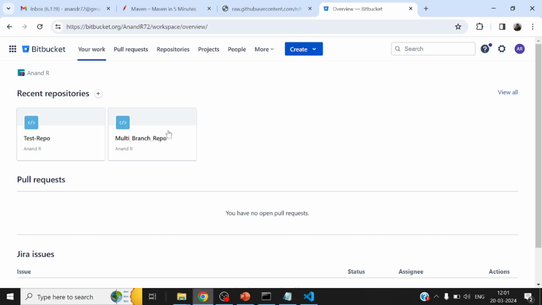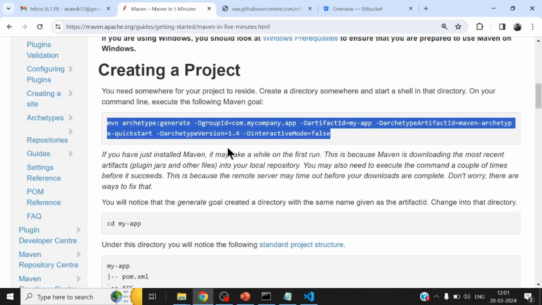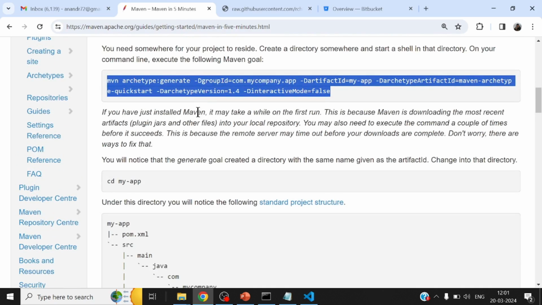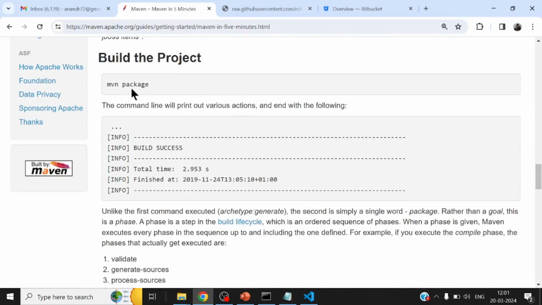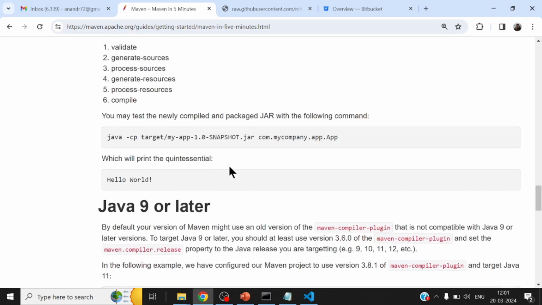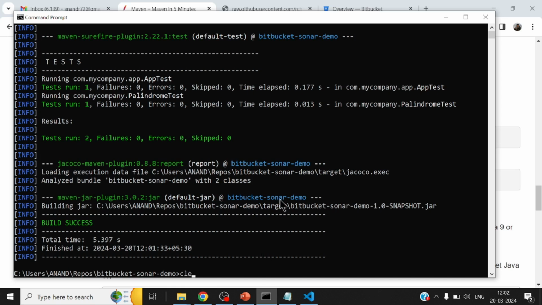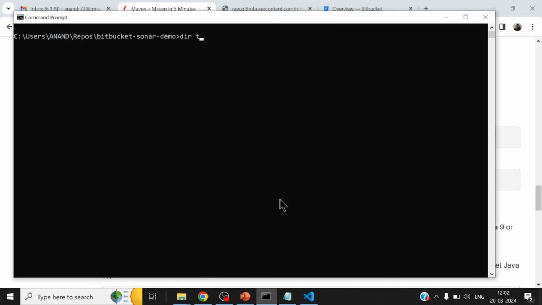Now, going back to the Maven help, this is how you build that package, and in case you want to verify, java -cp. This is exactly what we would want to do, just to verify first if our application is correct or not.